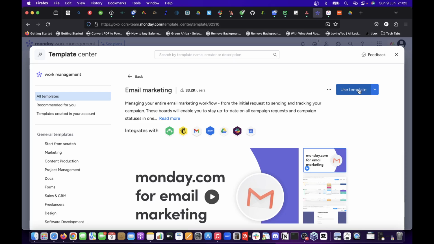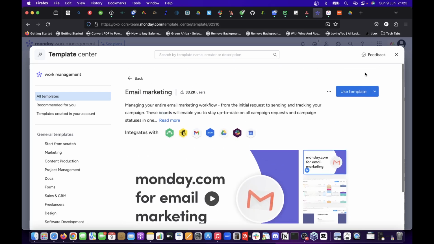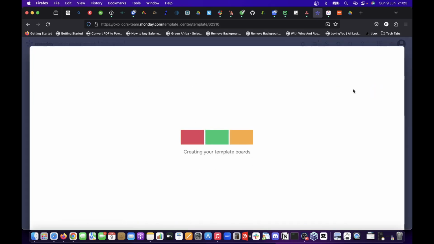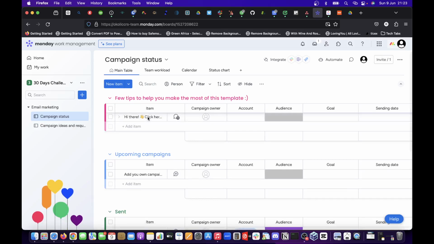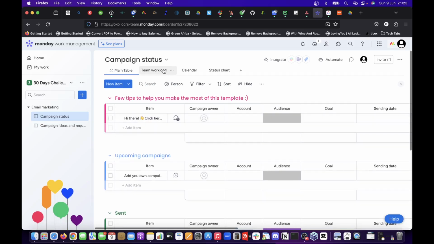Let's use this template and see what it gives us. Okay, so we have this template.